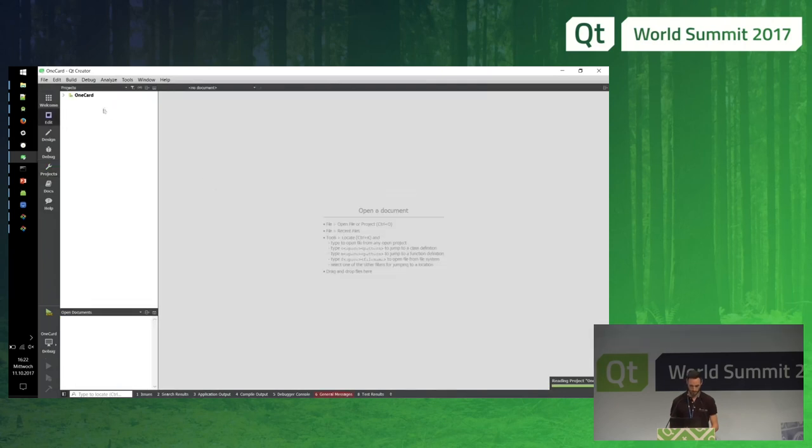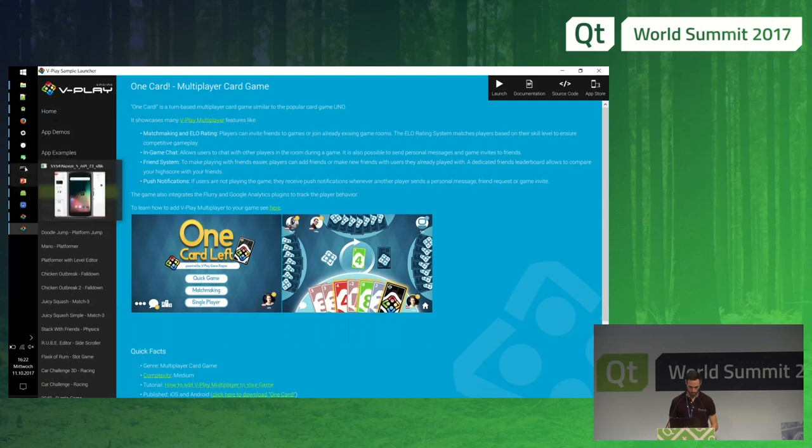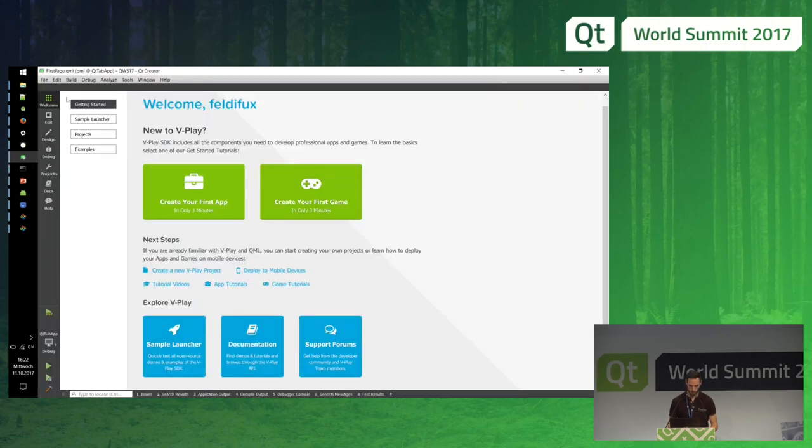Configure project, and we've got all the source files here. You might have noticed that the screen also looks a little bit different than the stock Qt Creator. That's why we added our own Qt Creator plugin, which adds this page, which has some tutorials in it that simplify app and theme development first steps. And you can also start the sample launcher from here or from this tab.